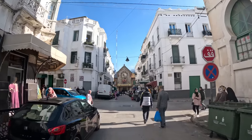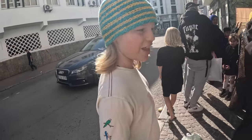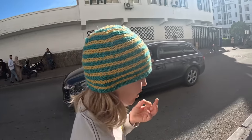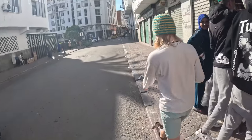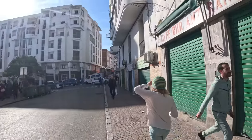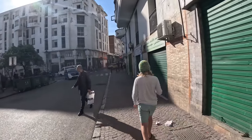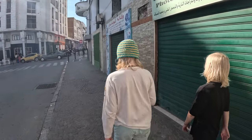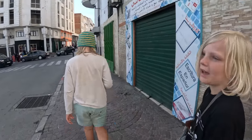Wow, we just made it out of there alive, just in time. I think it's almost iftar, actually. It's about 5 o'clock. Still a couple of hours. But it is very hectic here with the traffic. This town is absolutely stunning, though, just walking around. Hey, look, there are orange trees in the streets and the parks. Yeah, it has the orange trees. I should have brought my cat food out.